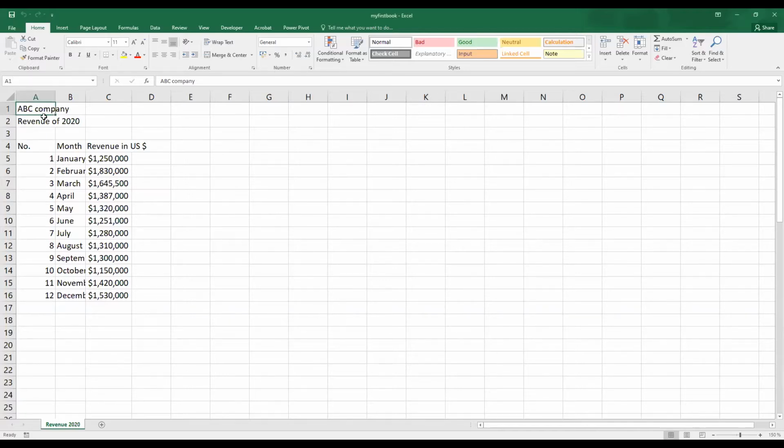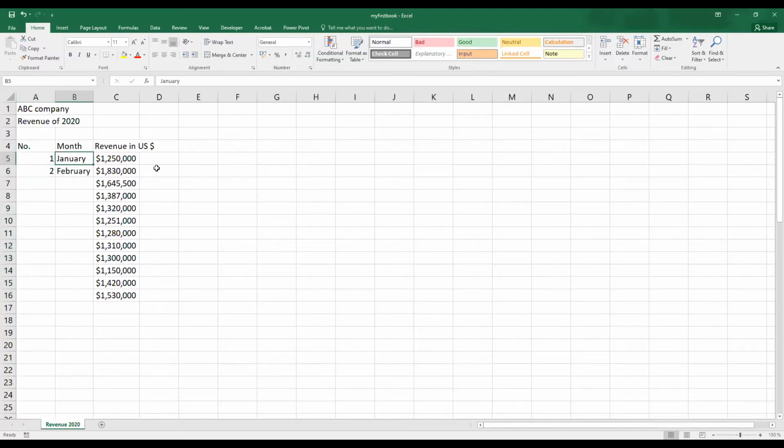In the last class we entered the data like this, and I told you that whenever we would like Microsoft Excel to autofill the data for you, what we have to do is type some series of data first. For example, for the months, if you type Jan and Feb, the following months will follow if you just drag the cell down.